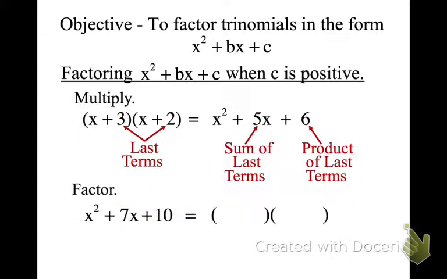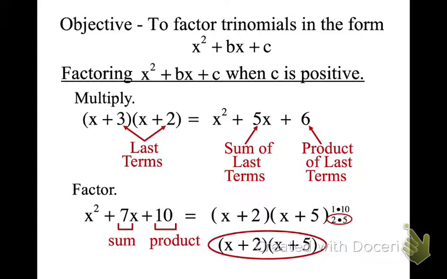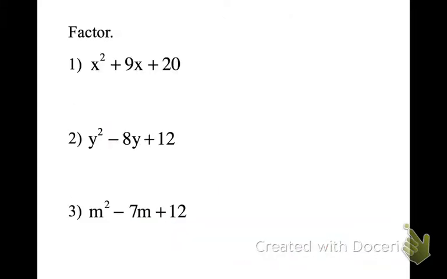All right, I don't like the way my paper lays it out, so let's keep going. All right, so let's get started. Again, the last number goes on top. We're looking for a product here, and for a sum down here. What adds together, what multiplies together, right? The product of 20 and the sum of 9. Try that one on your own.